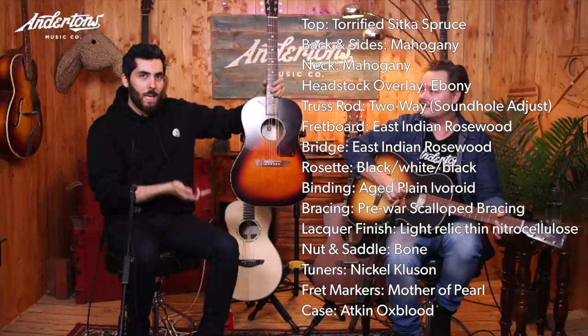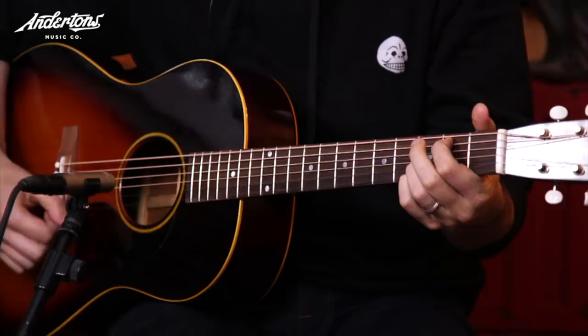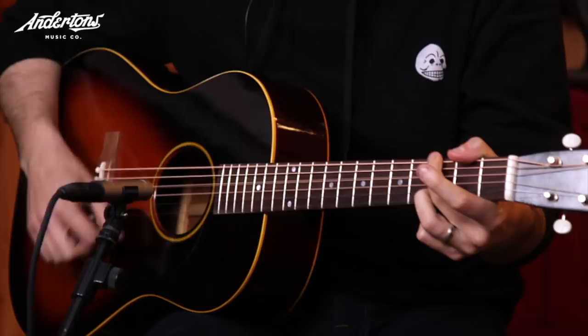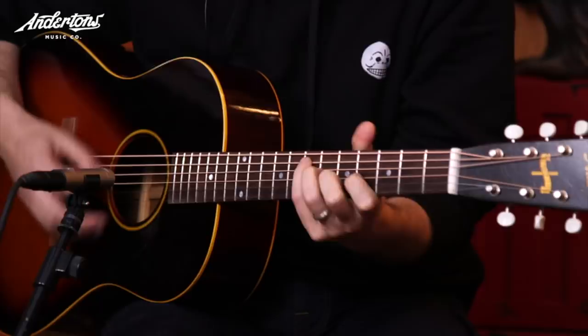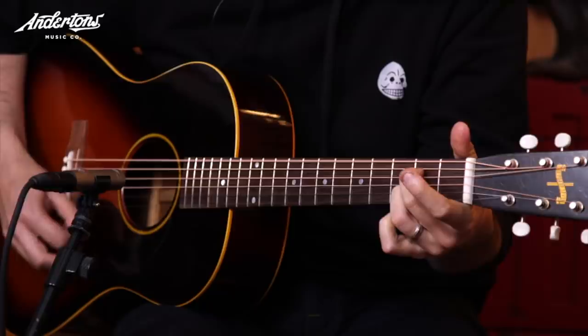Anyways, beautiful guitar. 14 fret. Kind of vibe here, you know. Sounds like this. Oh, yeah. Play it all day. It's the kind of guitar.